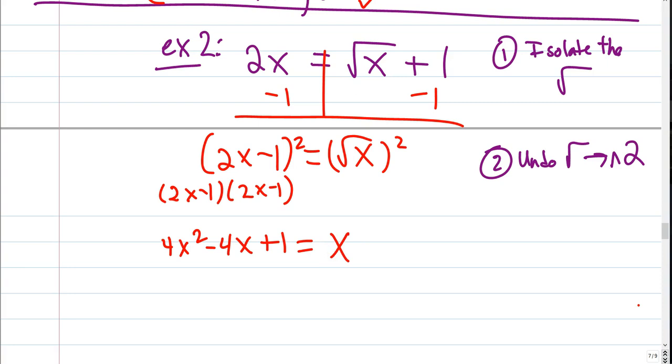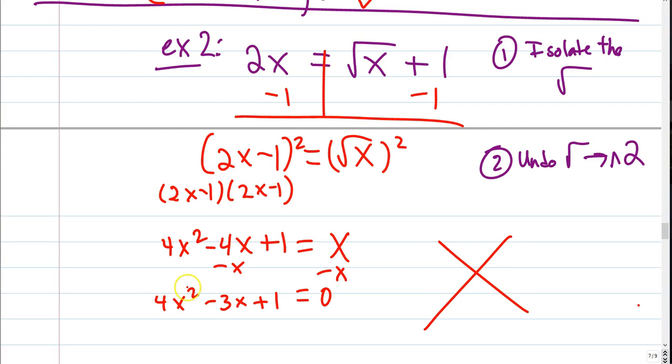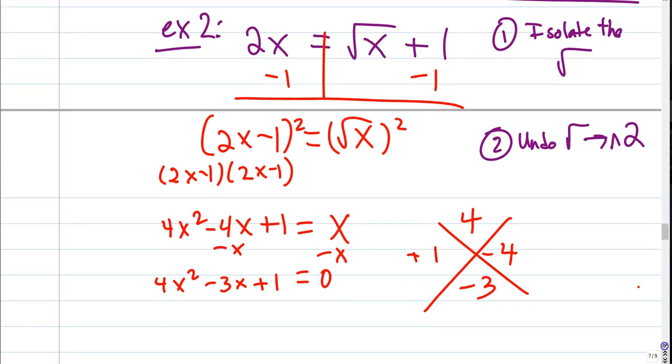So now we have, once again, a quadratic. I need this set equal to 0, which means I'm going to move the x this time, giving us 4x squared minus 3x plus 1. This is now ready to solve. First, can it factor? 4 times 1 is 4. To make a 3. Looks promising. 1 and 4. 1 positive, 4 negative. Well, shoot, then I'm going to solve this by factoring.